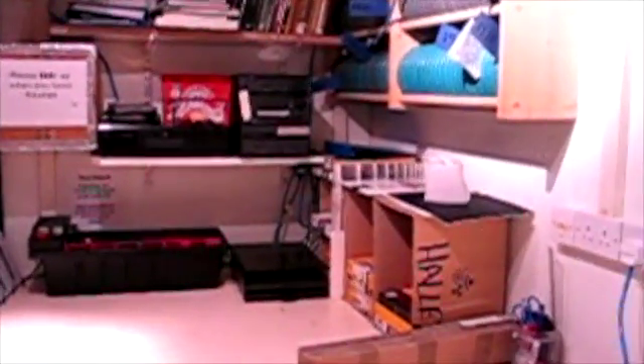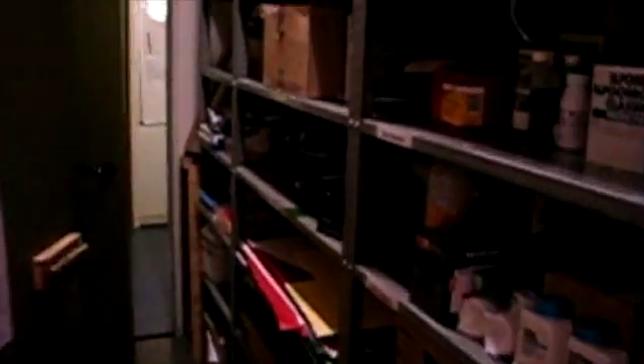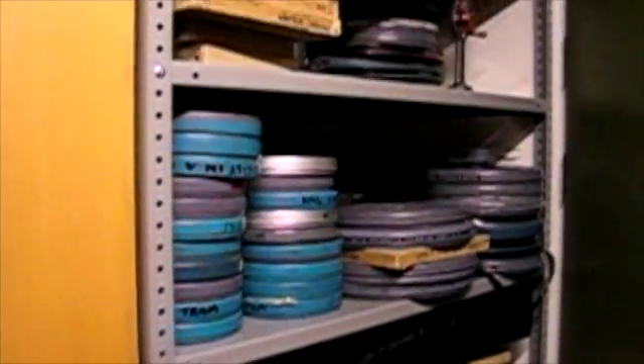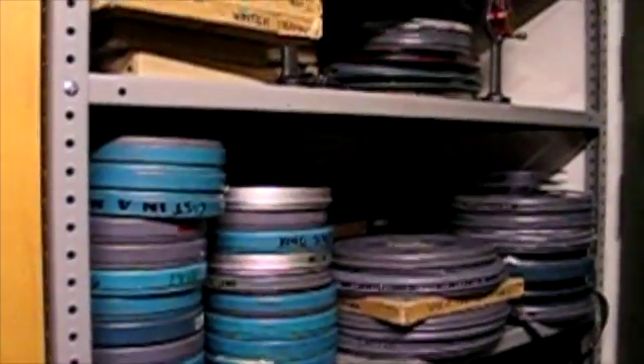Here we have the stationery cupboard and the darkroom at the back, where people can develop their pictures. Black and white is easiest, but there's some colour slide film stuff as well. I got a look in here but I don't really know much about it — I've sat in on one session but haven't tried it myself yet. Everything you need to try out some photo developing skills. Next to the stationery cupboard we've got lots of old reels of film and an old projector, and sometimes people put them on. They've got lots of old Antarctic newsreels and various other things that are quite entertaining to watch.